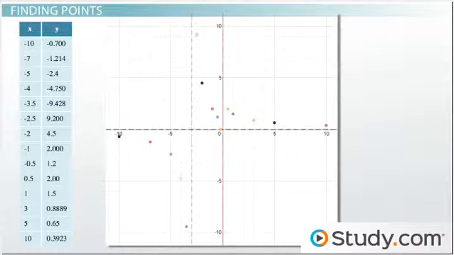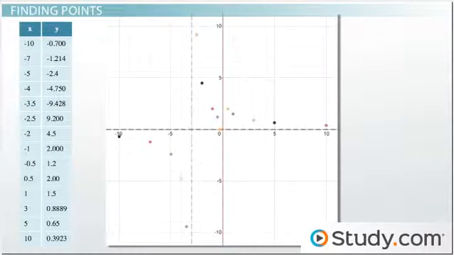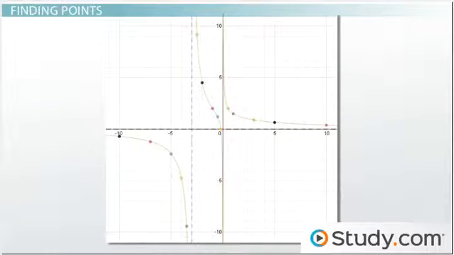These points look interesting. I see the graph curving as it gets close to each asymptote. I see that the graph has 3 parts, one on the left side of x is equal to negative 3, one between x is equal to negative 3 and x equals 0, and one to the right of x is equal to 0. I remember that the graph will not touch either of the asymptotes, meaning that the graph curves up or down depending on the direction of the graph as it approaches the asymptote. I connect the dots, keeping all of this in mind. We're done! We have graphed our rational function.